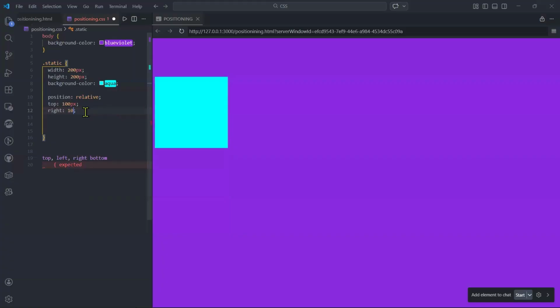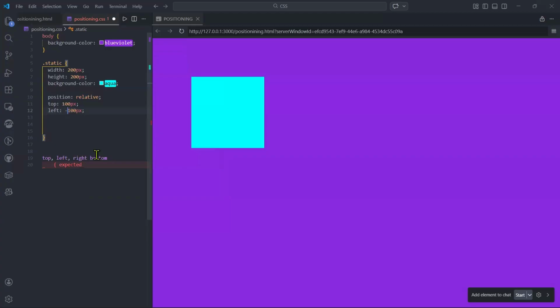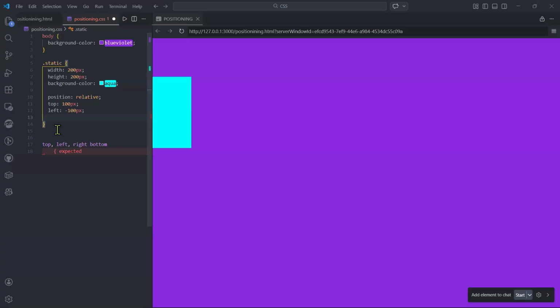Maybe 10 pixels. Where did it move? You see where it went, right? It went in this way. Similarly, if I want to achieve the same thing, I can also say left, but I'll give negative. Left, but this one, I can make it negative. You understand? So always you have to look at where the direction is and then give the opposite side so that you understand it better.